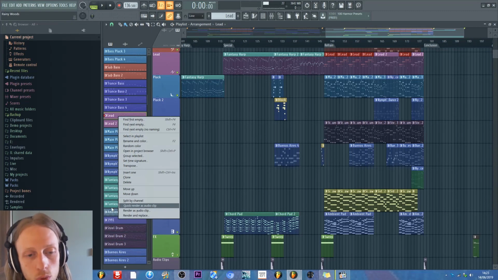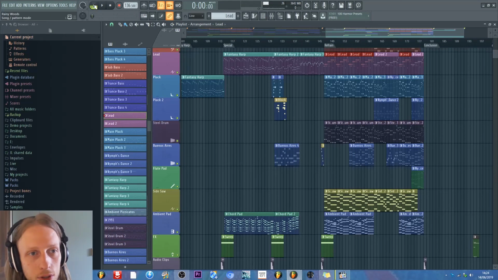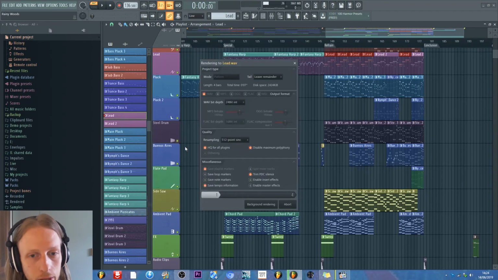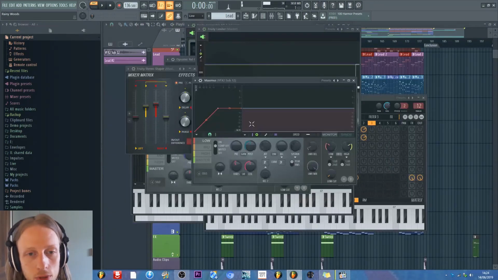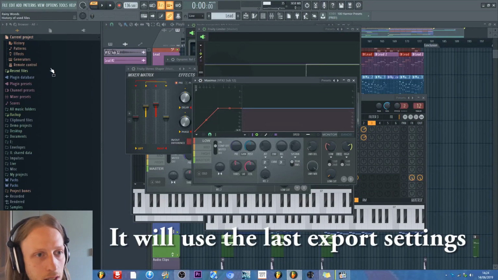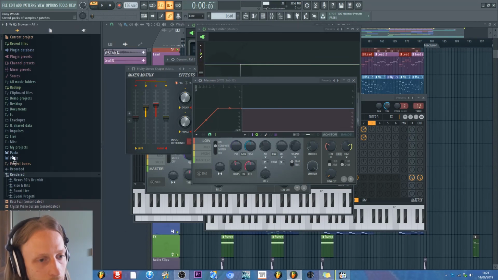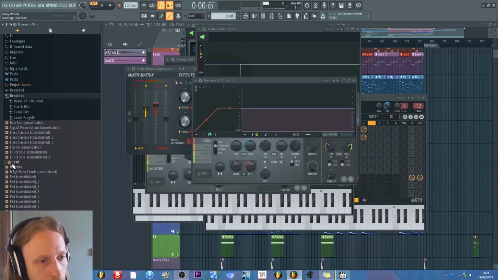If you do quick render as audio clip, basically it will export this pattern, the pattern lead in this case. It will automatically export, and then it will put the exported one in the rendered folder. And you have lead.